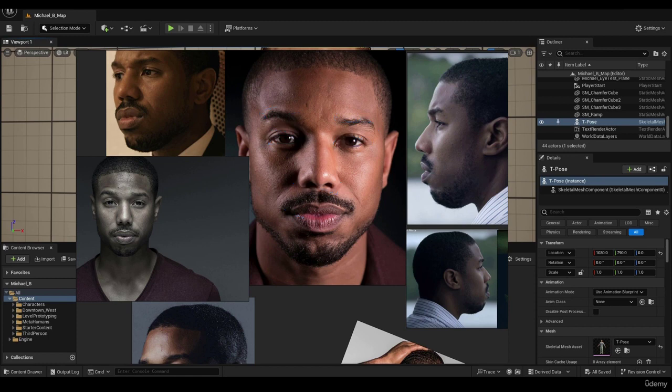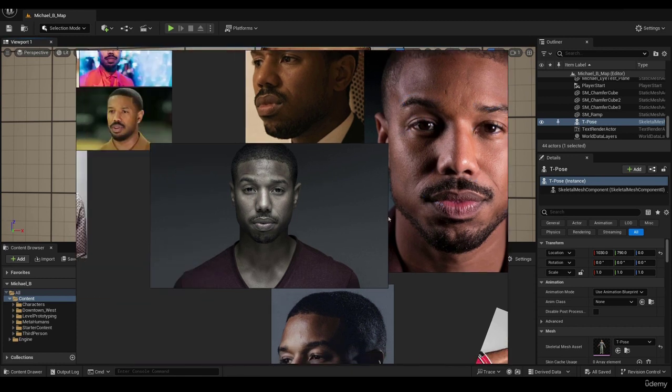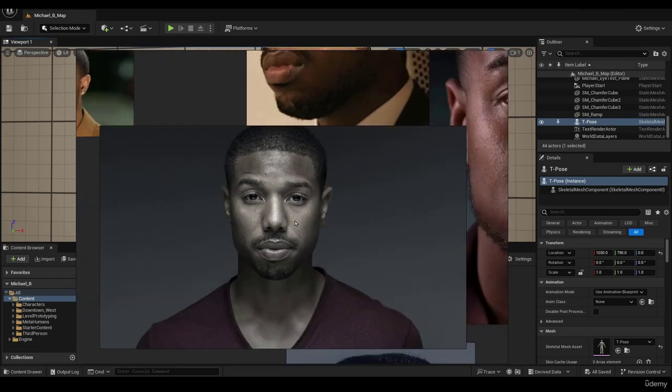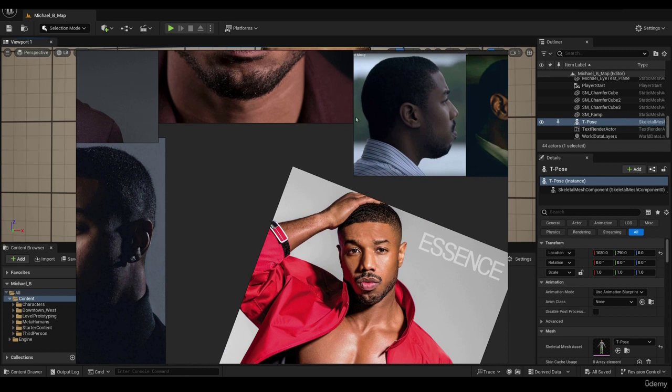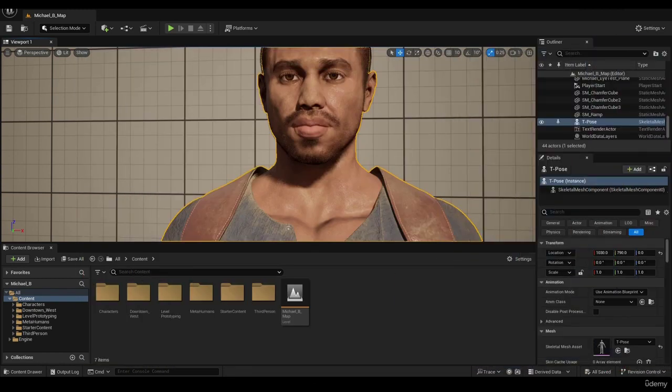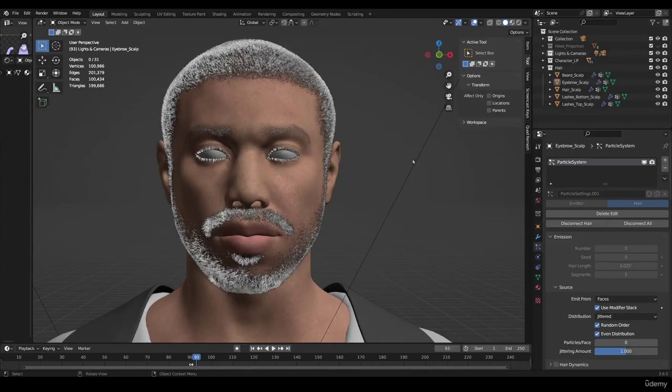So I want you to just observe your references and see how you could add some asymmetrical forms to your character. That way, when you render it very up close, it's not going to look fake. It's going to look more believable, because none of us humans are perfect. Not even animals. None of them are perfect. We all have some asymmetrical attributes to us. Okay, so with that said, let's go back to our Blender file.